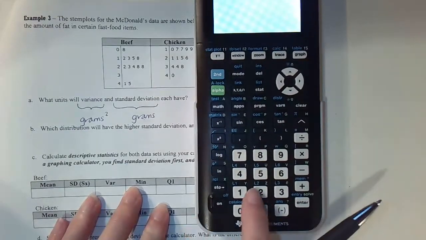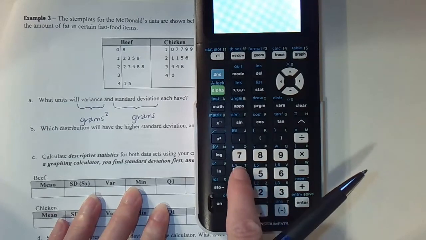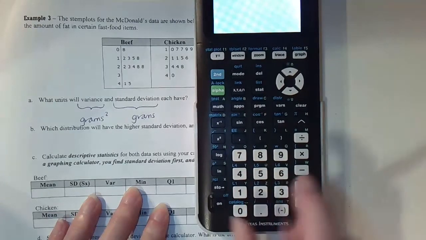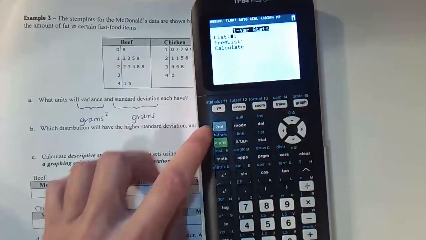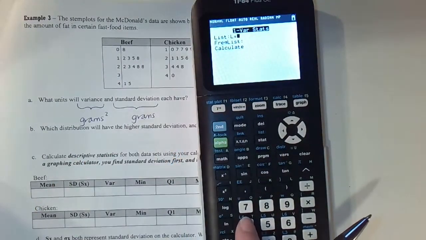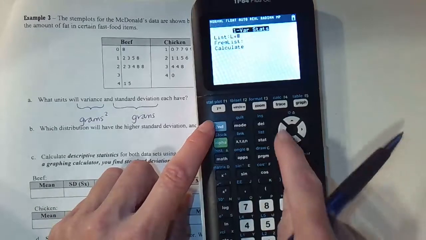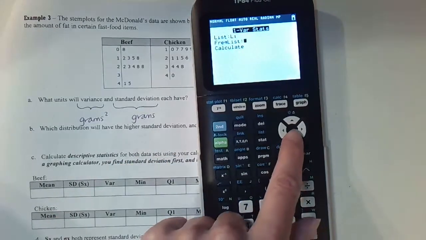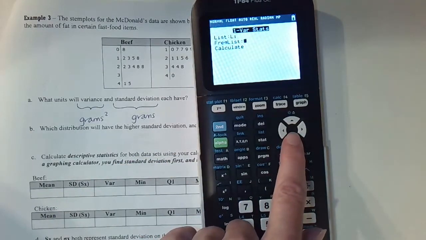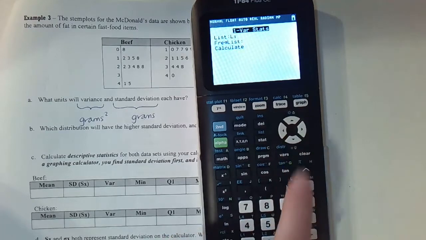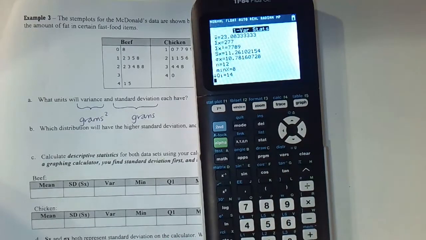If it was in one of the other columns, you have L1, 2, 3, 4, 5, 6. They're in blue. So you could change it. You could say second 4. Is it in L4? No, it was in L1. Don't worry about frequency list right now. Highlight calculate and then press enter.